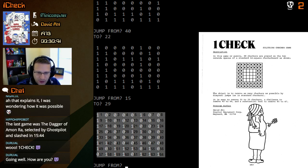Oh, here's an interesting move I can make. I could go 30 to 12 and then free that guy. And go 17 to 3 and then 3 to 21. Okay, that was an interesting one. We're orphaning one bit. Maybe you want to orphan the corners. Maybe.